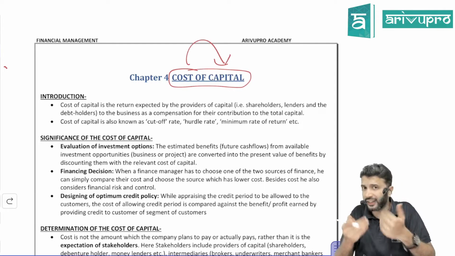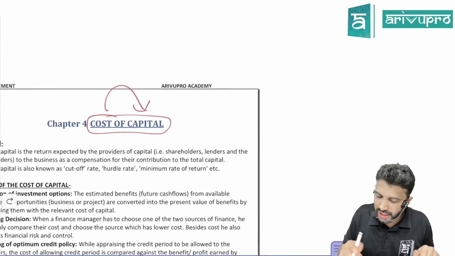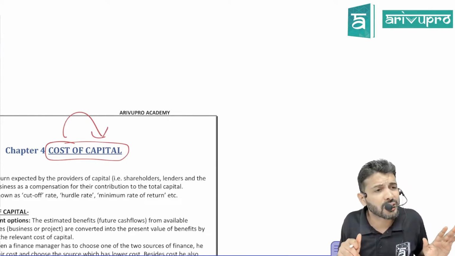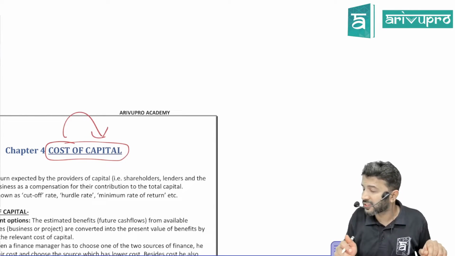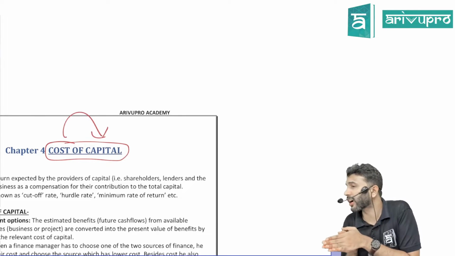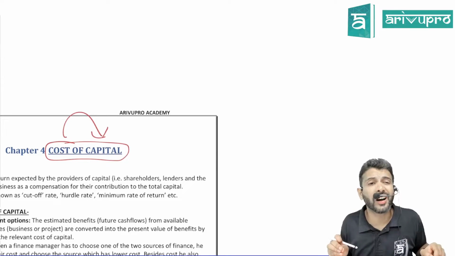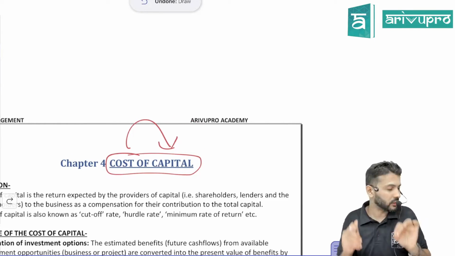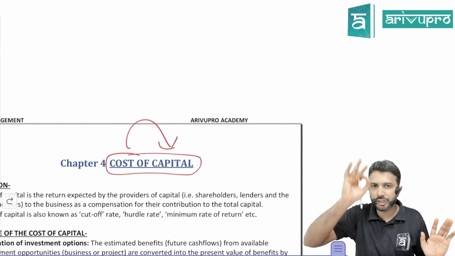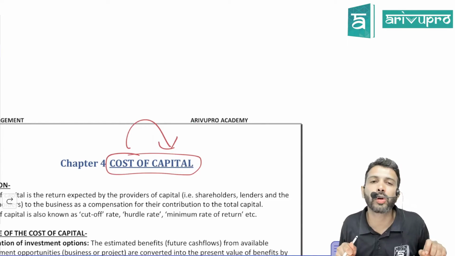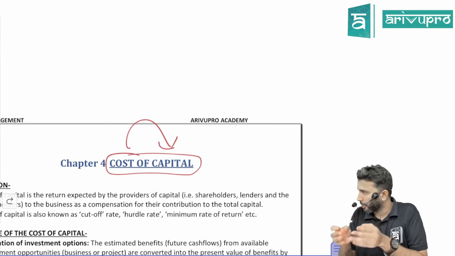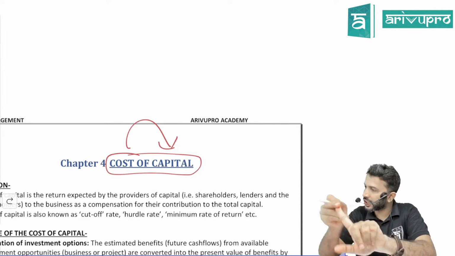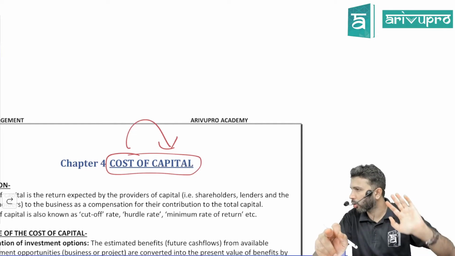If the company issues debentures, they have to give interest. Interest may be 7%, 10%, whatever. So that 7%, 10% interest is what to the company? Cost to the company. That is what we are trying to compute in this particular topic. For each source of finance, we are trying to compute cost of capital. So in this topic, basically we'll be calculating cost of debt, cost of preference shares, cost of equity shares, and one more which we will see.